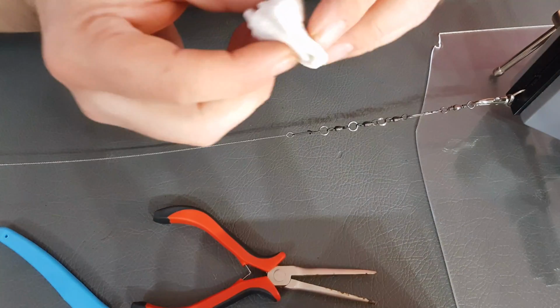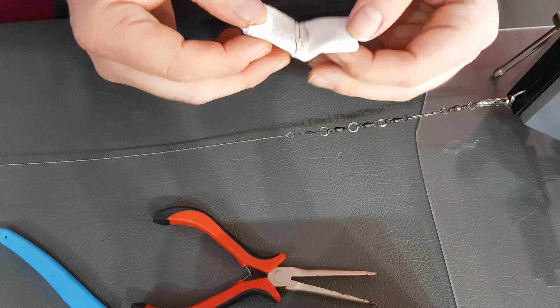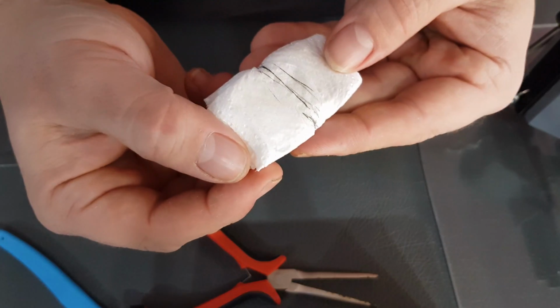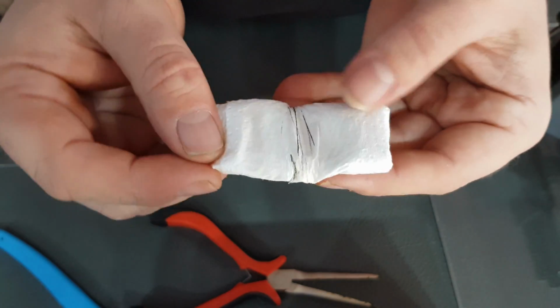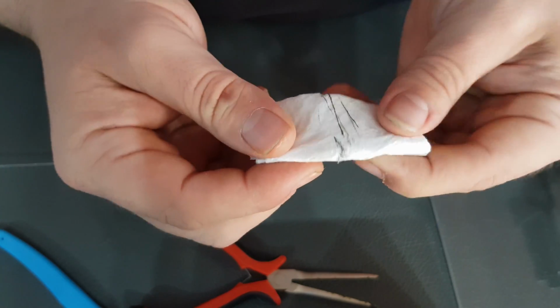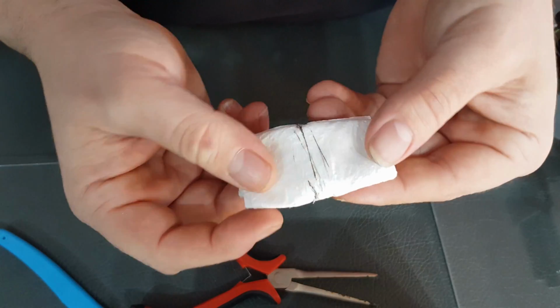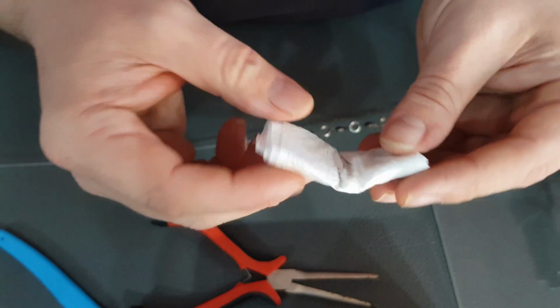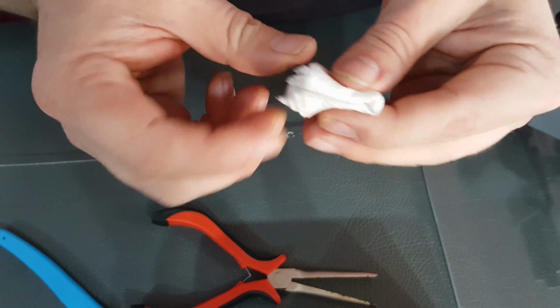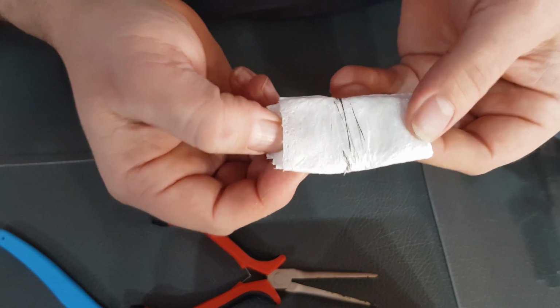So the reason why I use this is, even though it looks clean, it's untouched by human hands. That is basically the results of me using an alcohol spray with a wire. It's just dirt, just grease. Nothing to be ashamed of, nothing to be worried about. It's going to burn off anyway. But cleaning it off in the first place while you're clapping it means you don't rip your hands to shreds while you're holding it in place. But there's a little bit of dirt just for sure.